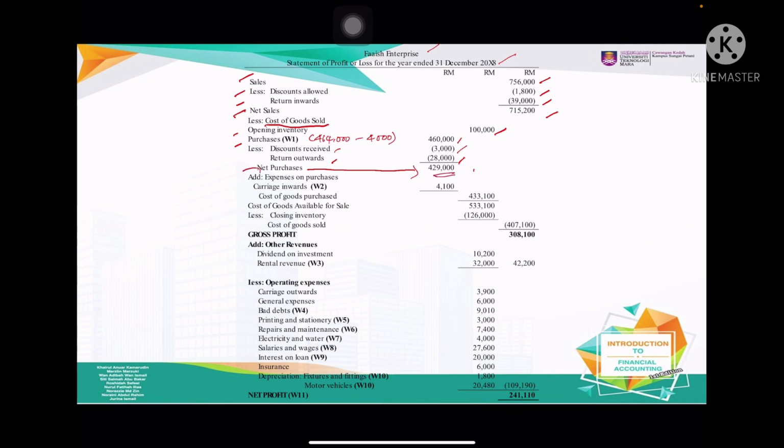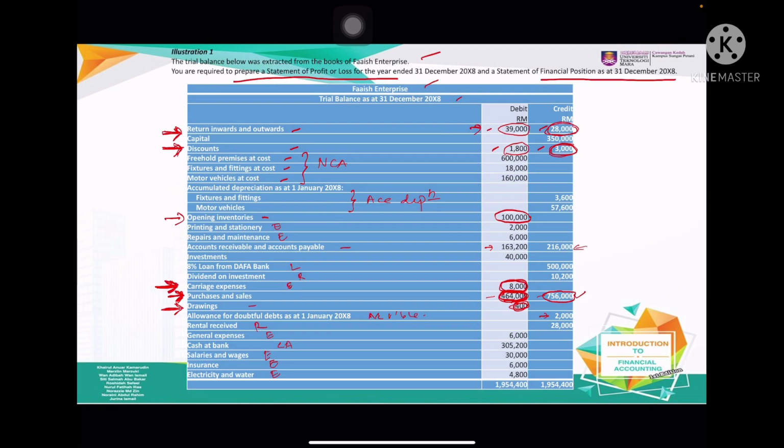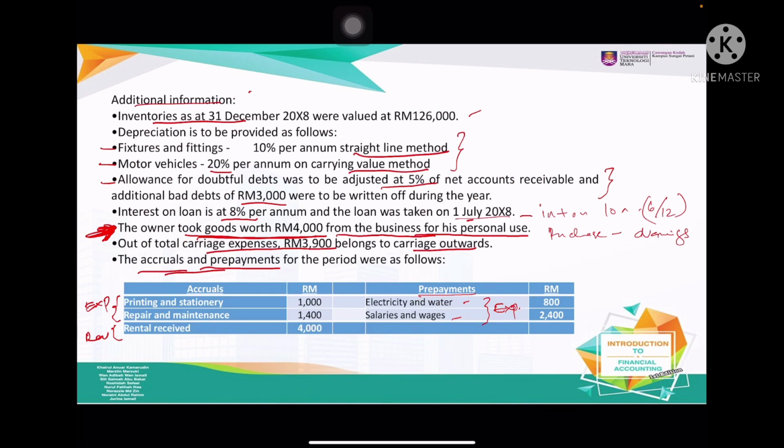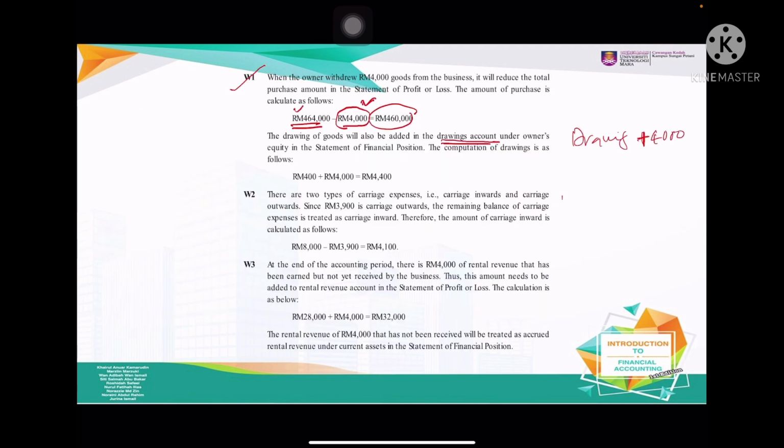And then we have to add expenses on purchases, such as carriage inward, import duties, insurance on purchases, so we have to add all of them together. But now have a look, we only have the carriage inward. Okay, so carriage expenses is 8,000, and we have the adjustment of the carriage expenses over here. So 3,900 is the carriage outward. Okay, so from the 8,000, 3,900 is carriage outward, and the difference is carriage inward. So basically we can see here the total carriage expenses is 8,000. We have carriage inward and we have carriage outward.